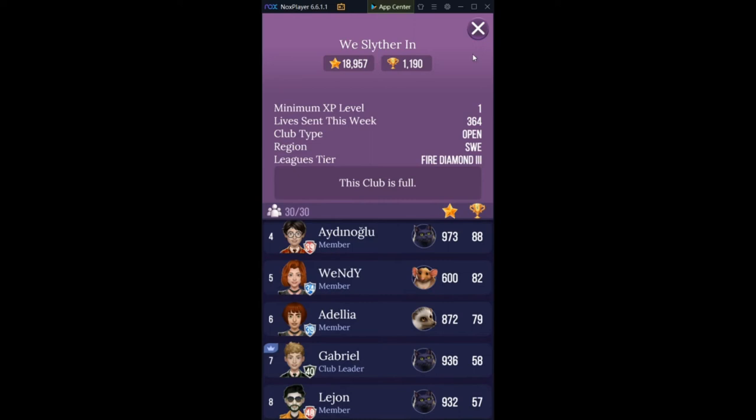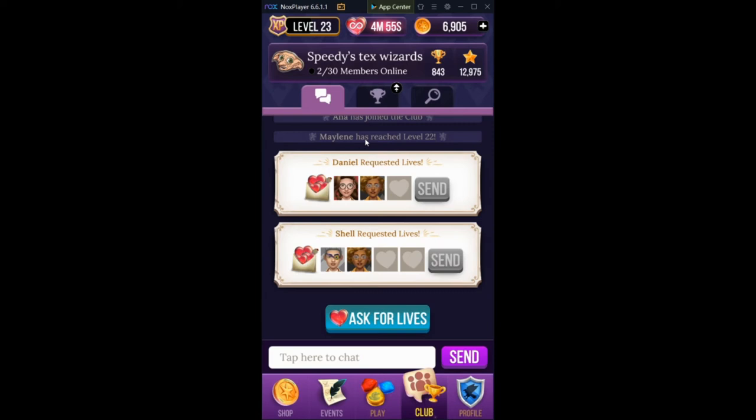So yeah, and then also clubs, obviously, if you didn't already know, you can go to your club chat and chat with people and talk about things, make friends. Also, you can ask for lives, which you should do as often as you can, and you should give lives as often as you can, because sending lives does not actually use one of your lives. It just creates a free life that it gives to the other person's inbox, and they can use whenever they want. It does not cost you anything, and it gives you experience.